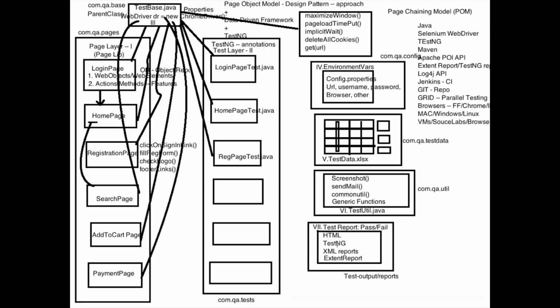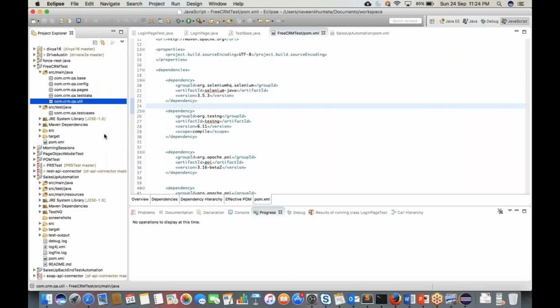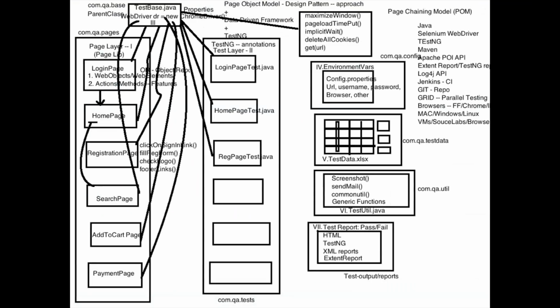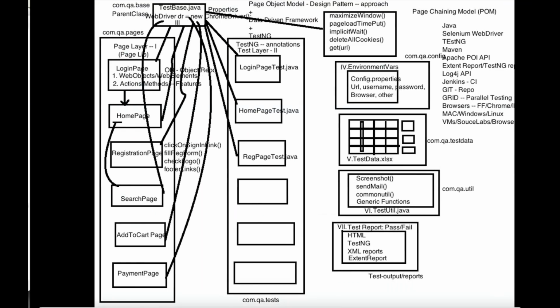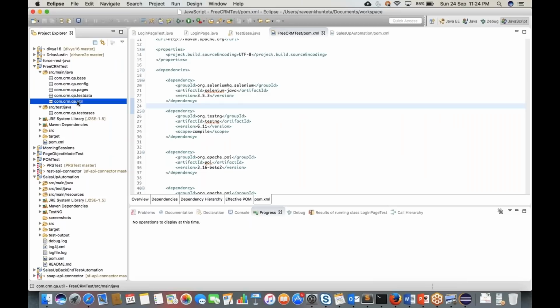After that, reporting, we will not create any packages for reporting. Automatically it will be created later, so I'll tell you later. And what else is pending? I think, yeah, these are the different packages we will create. But for test cases, we will create a separate package inside the src test java. And all the utilities, page classes, and everything we will create inside the src main java.